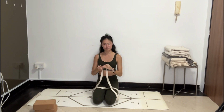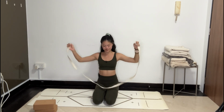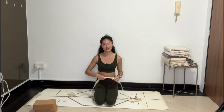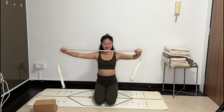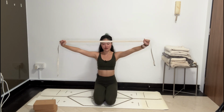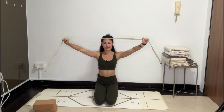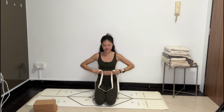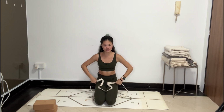So adjust the strap however open your shoulders are. I'm going to go a little bit wider today because it's still the morning here. So hold the strap a little bit wider than shoulder width apart. Think of pulling your strap out. Keep the arms straight, keep the rib cage in. So the tailbone tucks under slightly.